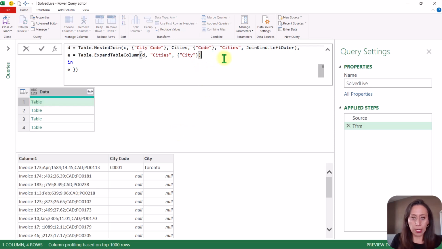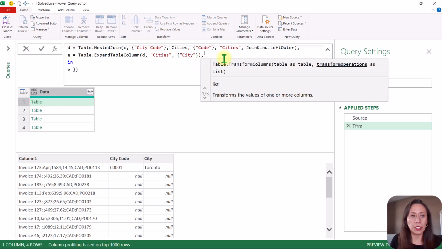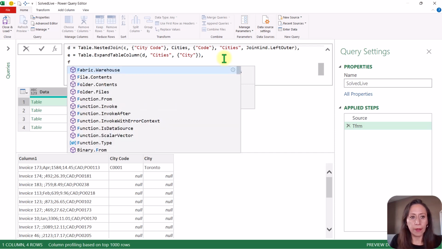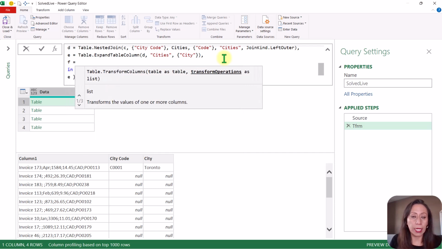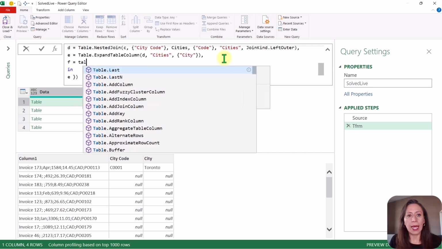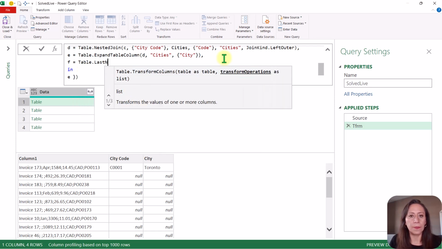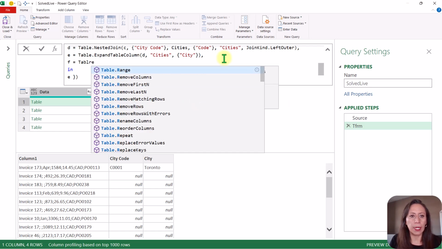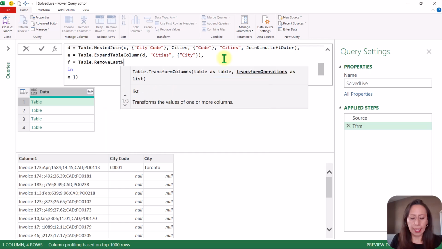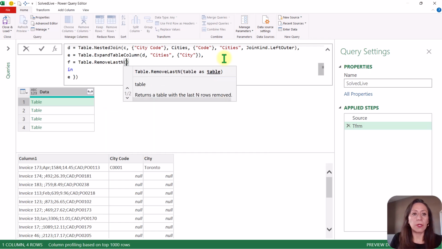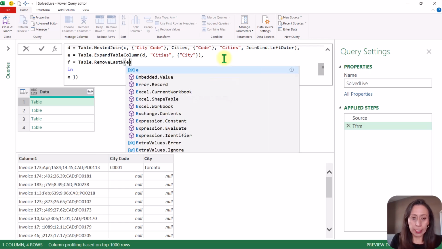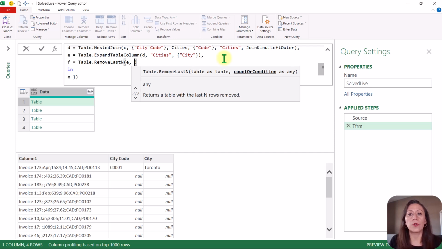So now let's provide a comma, shift enter, F is the name of my next variable, and that says Table.RemoveLastN, and the table is coming from my variable E, and the count.